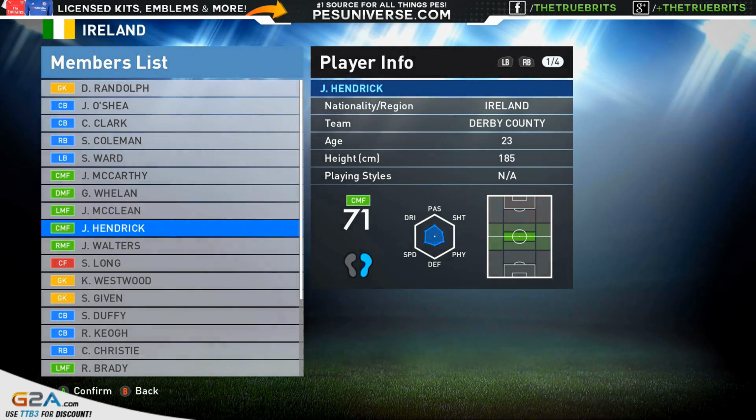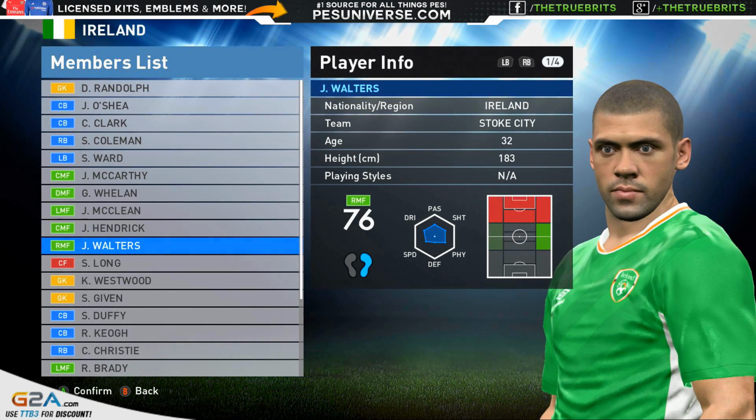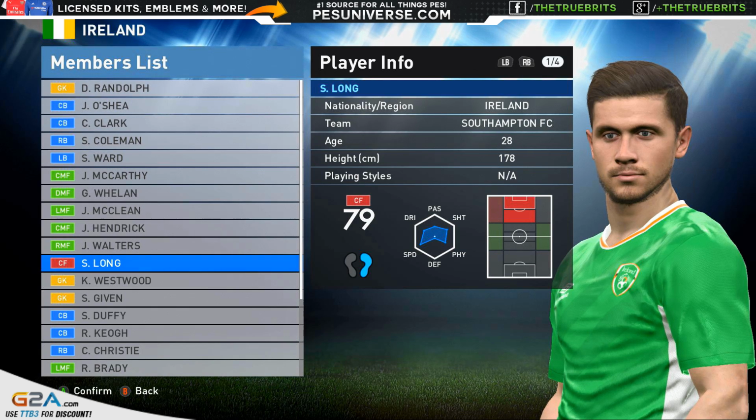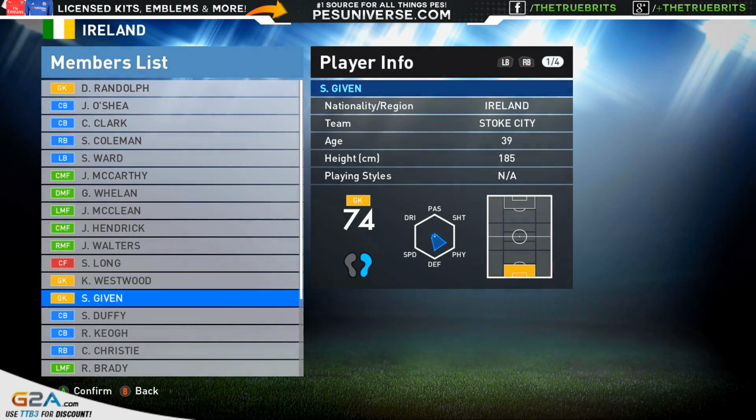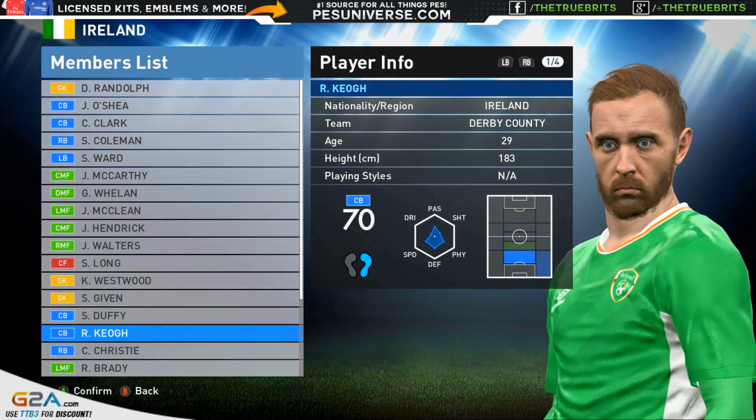McClean looking mean. Jimi Hendrix. Not Jimi Hendrix. Walters. Shane Long. 79. I thought it would be a little bit higher rated than that. Westwood. Along with Shay Given. We've got Duffy. That's a beard and a half.